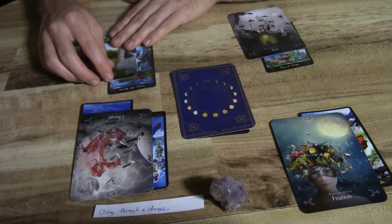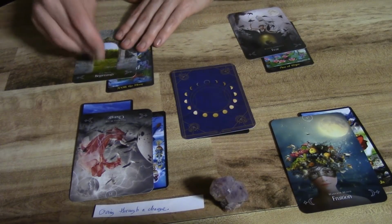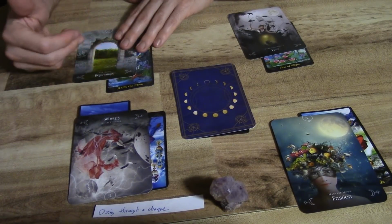Like, calm down. Do what you want to do. Live your life. You have a lot of it ahead of you. And it's kind of like you're looking at this person like, how do they not see this? How do they not see other possibilities? How do they not know there's so much they can do?